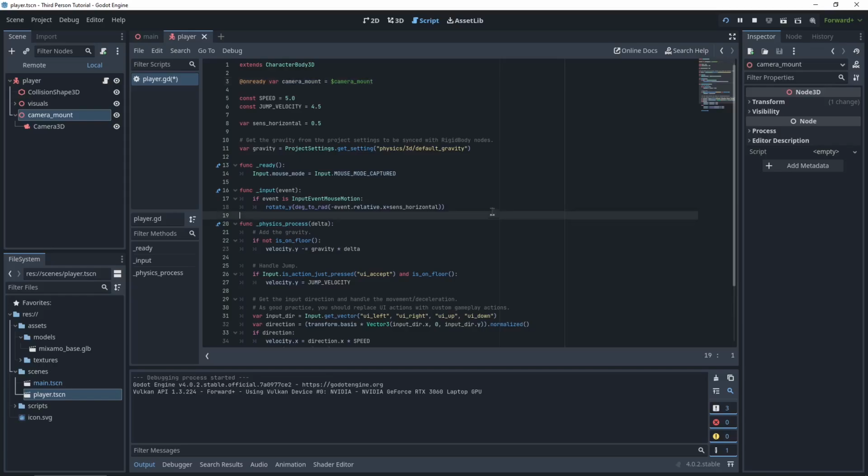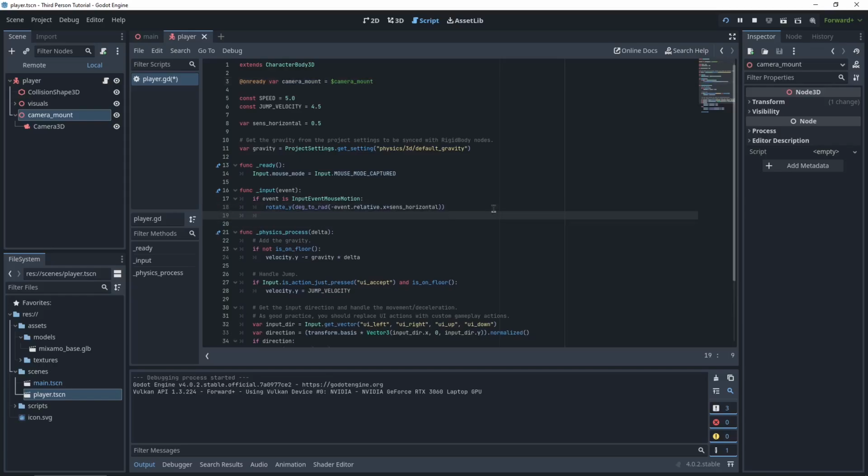Then we'll go in here and we'll rotate X, again deg_to_rad, event.relative.y this time because we want up and down, and we're going to be wanting to rotate the camera mount. So in front of this we'll add camera_mount.